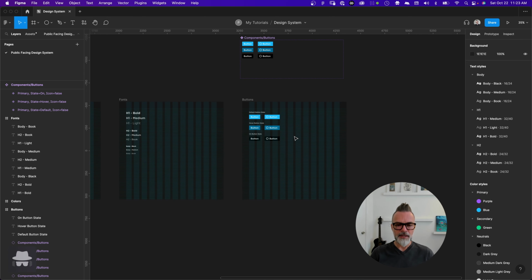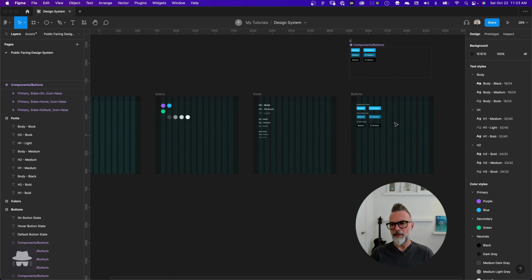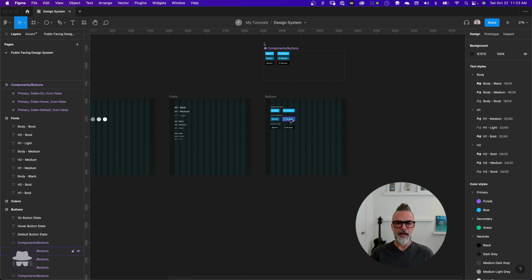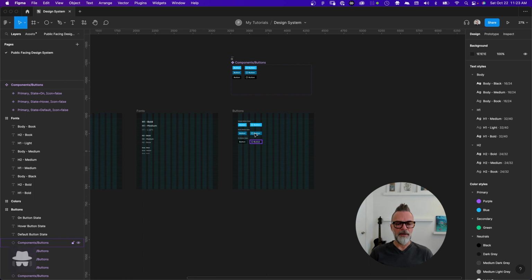You'd lay this out in some manner, and then you'd start to document all of the different things that you have, and you'd want your team to be able to see. Now, your team is probably going to be comprised of other UX, UI folks, and they're probably going to be in here actually looking at your raw file. So you would only do this for anything that you want public facing, or the documentation might be for your team too, but they're going to come in and look at it in this state, right?